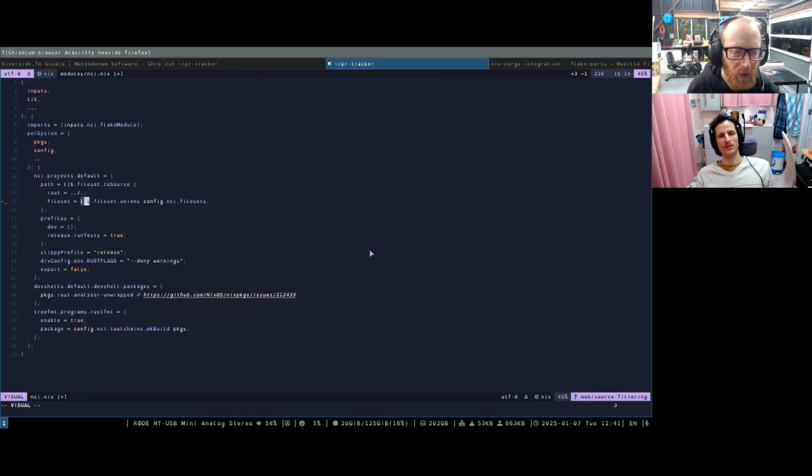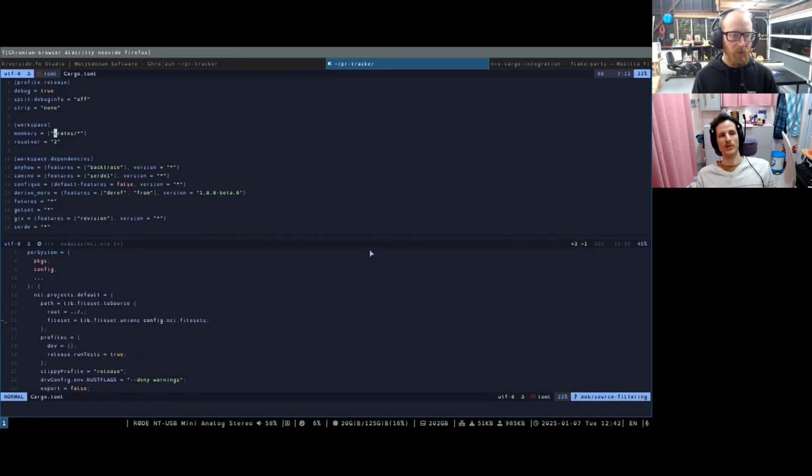I wonder whether this would be a map over all the values of all the crates. A default would be, it's not even a default because the default would be overridden. Sorry, what is not a default? You're saying that this would be a mapping over cargo toml members here. Or, isn't there an NCI per crate config? We've done this, haven't we?